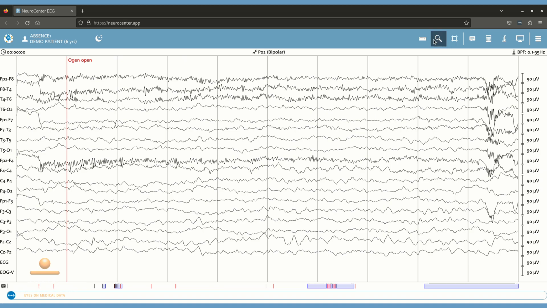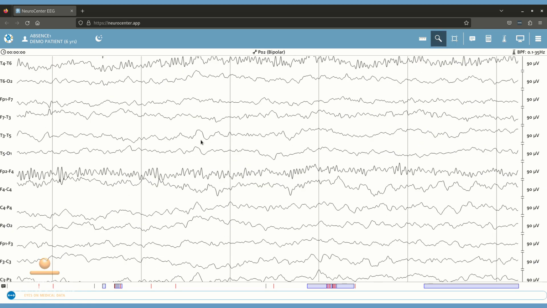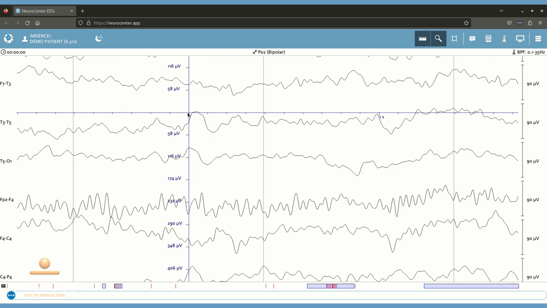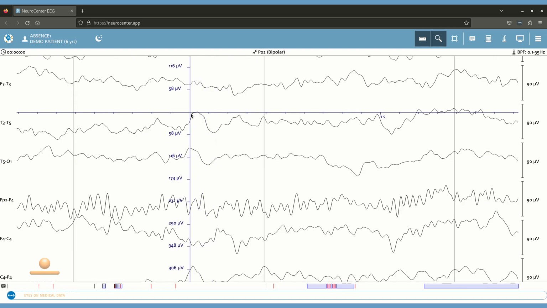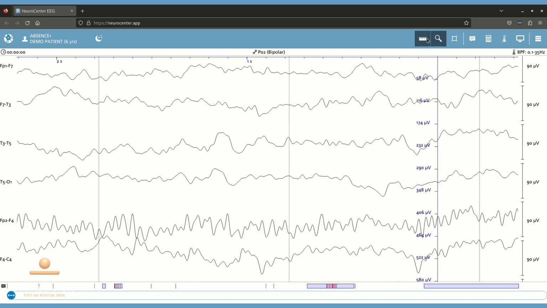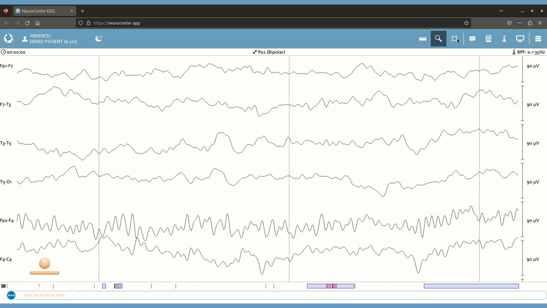When the magnifier tool is selected, the mouse wheel or trackpad scrolls will zoom in and out of the signal. Just hover over the section you wish to magnify and scroll. With the built-in ruler tool, amplitudes and fine time base can be determined. Drag the mouse to adjust the viewing window.